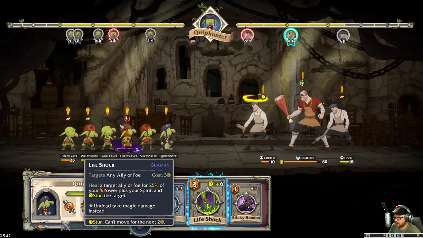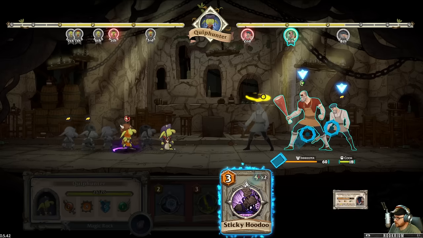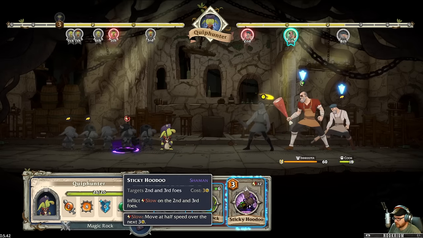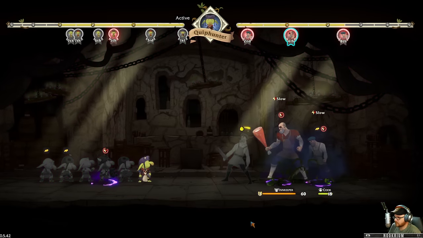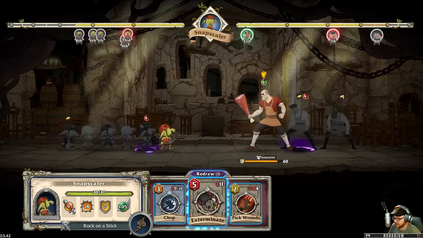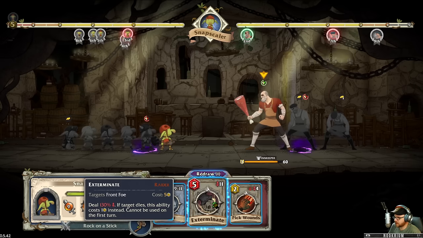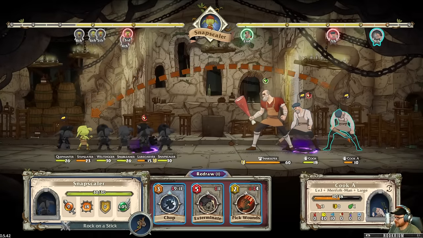Life shock. Heal your target out. No. Sticky hoodoo. Slow. Is that on more than one? On the second and third foes. Yeah. Nice. He's like buffing him. If the target dies, the ability costs one action instead. Can use the first turn. But no one's really hurt enough for that, I don't think.